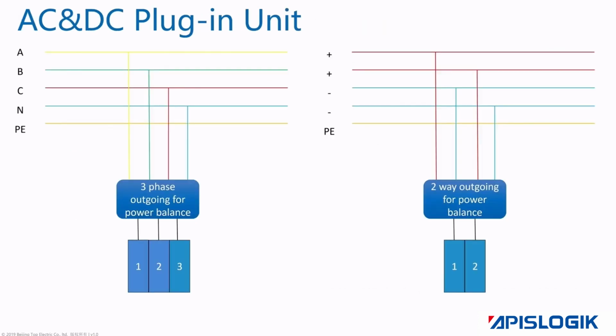For the tap-off unit, it is necessary to take into account standardization and safety while being convenient for customers to use. For the tap-off unit shown in the above figure, the 3-outlet scheme is the preferred recommendation, so that A, B, and C 3-phase all have outlets in the same tap-off unit, to avoid unbalanced power distribution or too many tap-off unit SKUs. For the same reason, due to the internal structural characteristics of the DC bus, it is preferred to configure the tap-off unit solution with 2 outlets or 4 outlets.